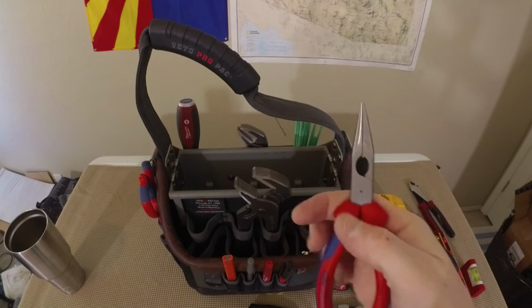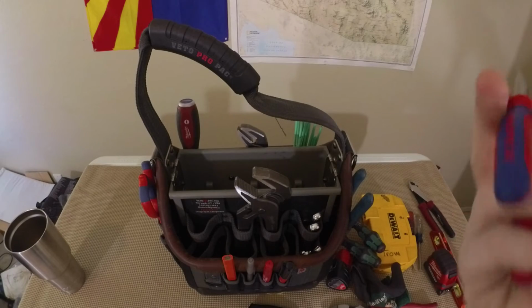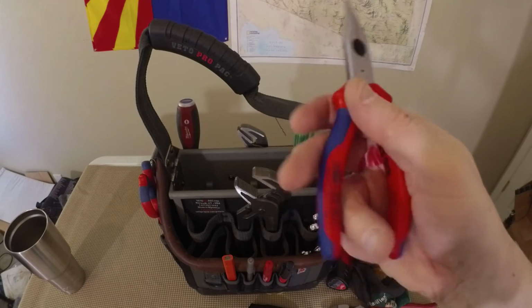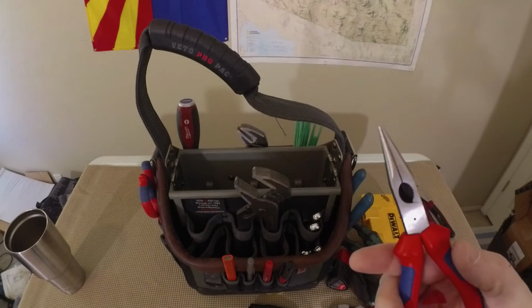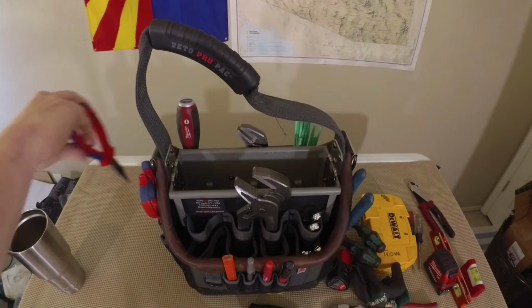These are pretty nice. They're a normal size, but with short handles, so sometimes in a tight situation, you can get a smaller set in there. Sometimes you need a big one, but usually I just borrow one because I don't want to have two needle nose.